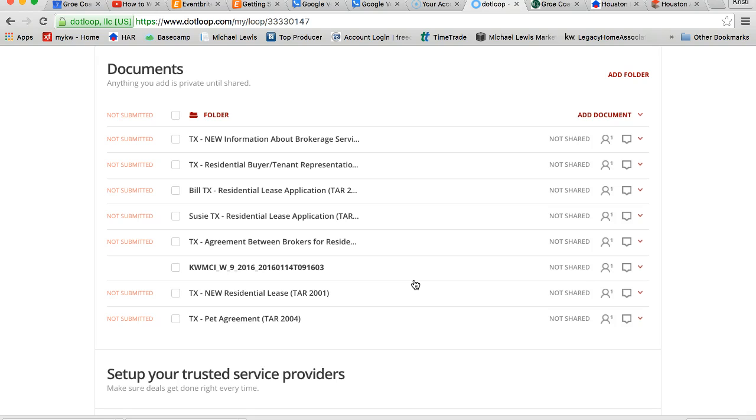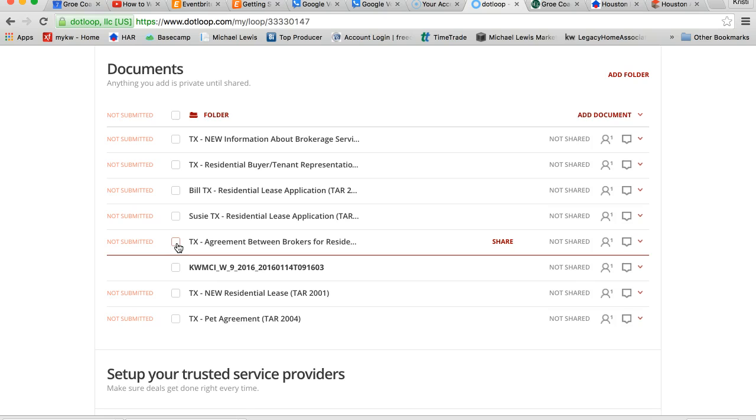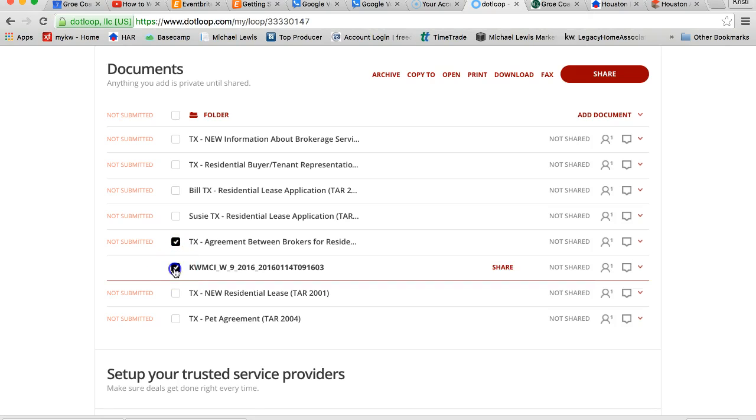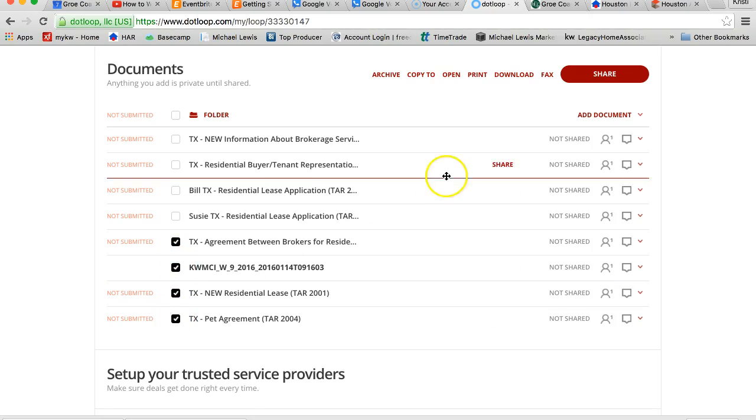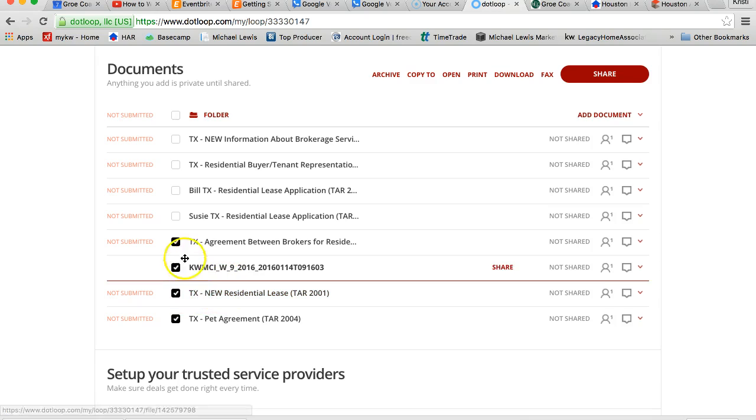Okay, so now that all that is done, before you send it to your tenants to sign, you're going to download all this information and send it over to the listing agent in an email as an attachment, just like we did with the applications. Let them review the lease and make sure it all looks good. If anything needs to be changed, you can change it and send it back to them. And if they say everything's good, you'll get your tenants to sign the lease and pet agreement.